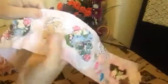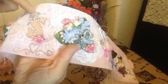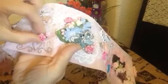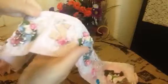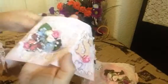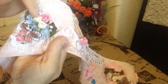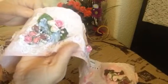I added a letter for her initial for her name, and this is a leather piece. I put a crown on top, and just a little vignette here. And then again, this is another applique piece that I fussy cut, and added a pink butterfly instead. And these are porcelain roses with little ribbon in the centers, really pretty. And then on it goes.